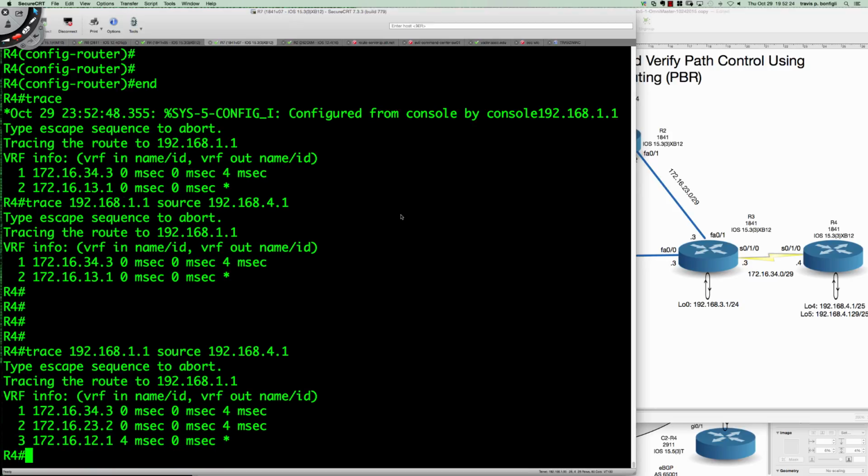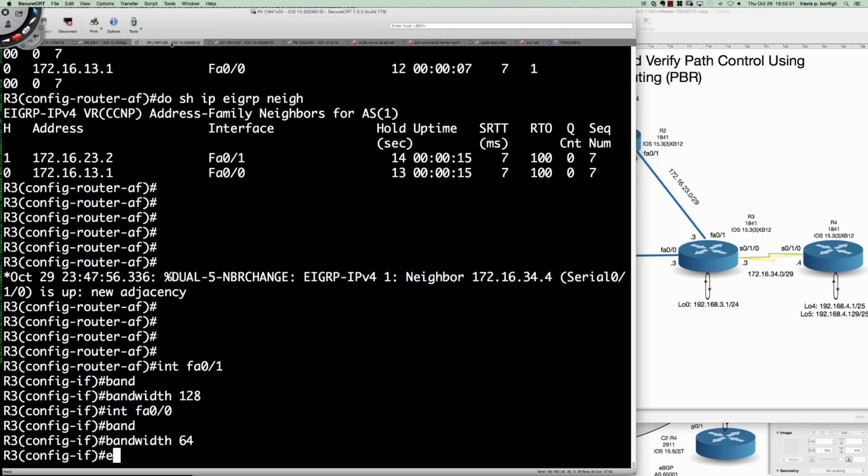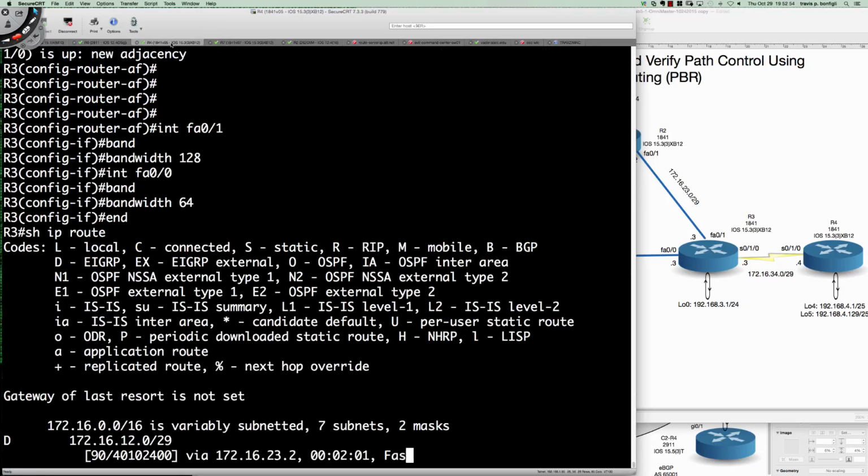Okay, I apologize there. I had gone right past those bandwidth statements, and as soon as it showed the traceroute output, it was clear that that was not what was expected. So it says, notice that the path taken for the packets sourced from the R4 LAN are going R3, R2, R1. It says, why are the R4 interfaces not using the R3 to R1 path? Well, it's because the bandwidth has been changed in our setup. So on router 3, it wants us to do a show IP route. So we're going to say show IP route.